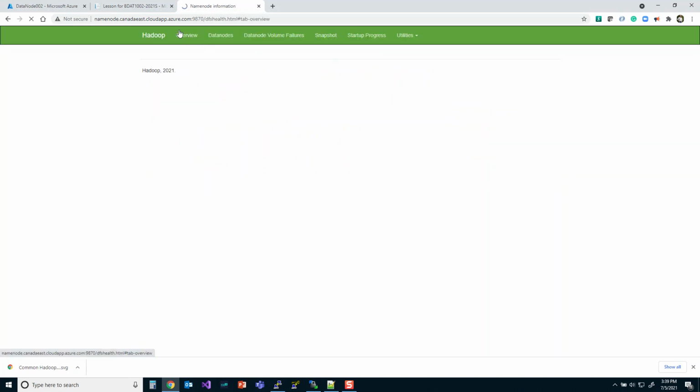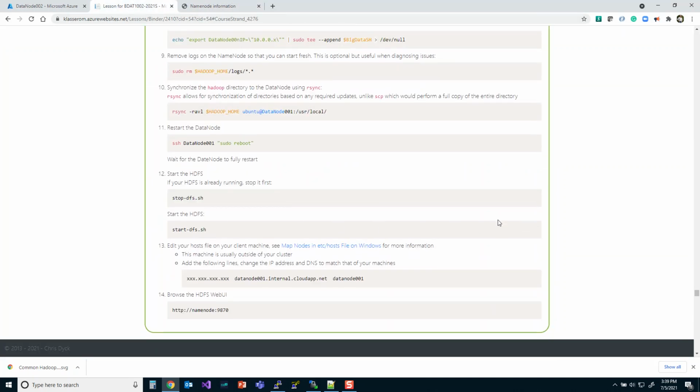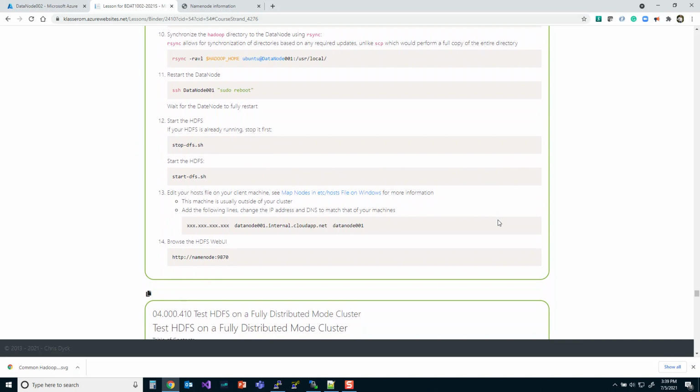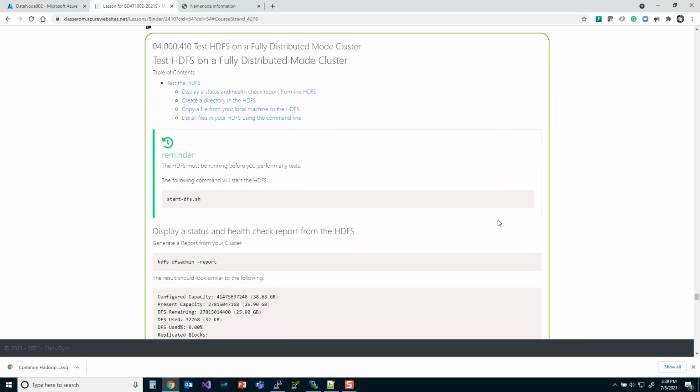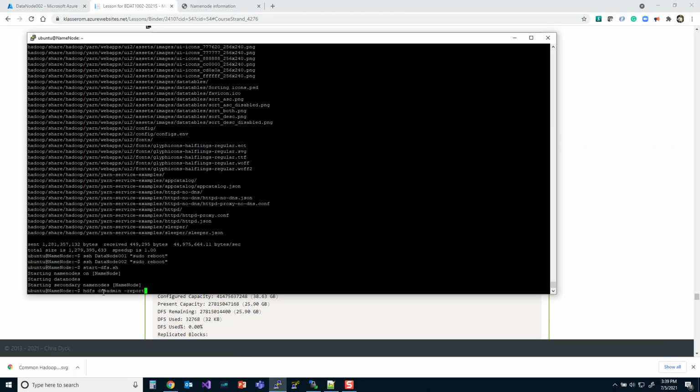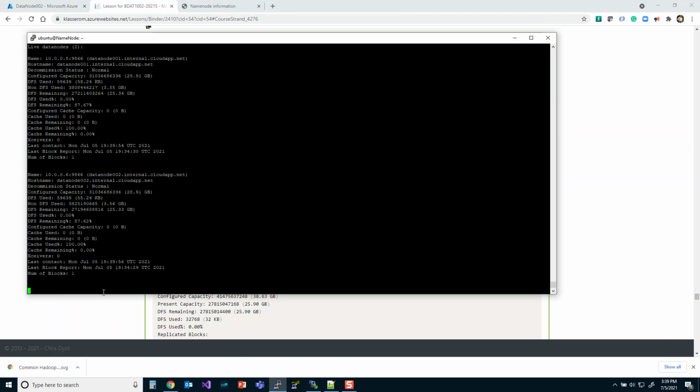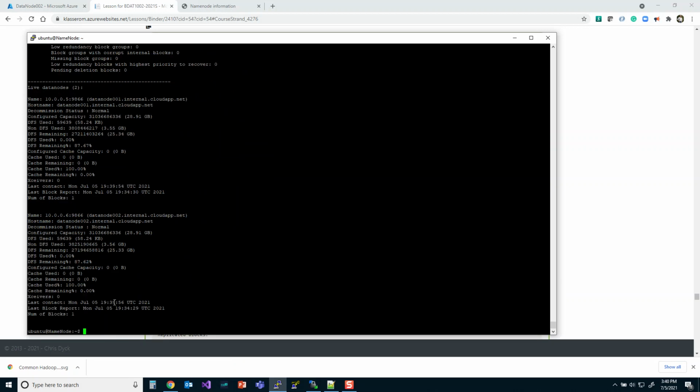Great. All right. Now, what else is it telling us to do? I think that's all we have to do to make this work. Now, you can go ahead and test your HDFS to your heart's content. What I would suggest at this point is just doing some checks on the file system here. Do the report that tells you what your file system is doing, perhaps. We can load that up, and it will tell us a little bit of information.